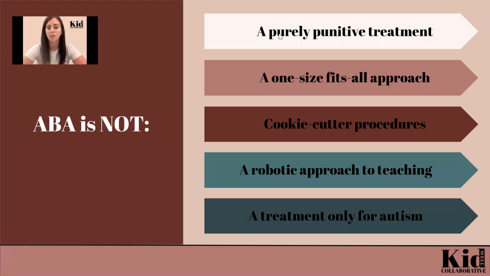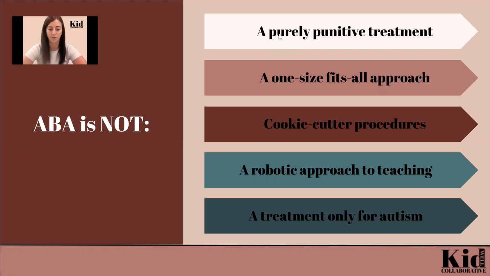ABA is not a one-size-fits-all approach. It isn't meant to be cookie cutter. It's meant to be highly individualized and tailored for each individual. There are more general principles that can be applied widely. However, one strategy may not work for every individual. This is why having an expert oversee the ABA treatment and programming is essential.